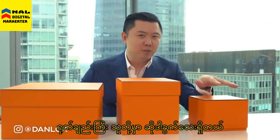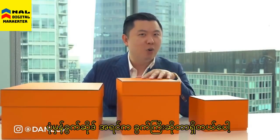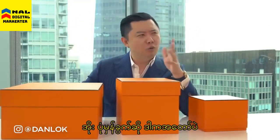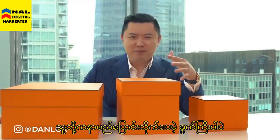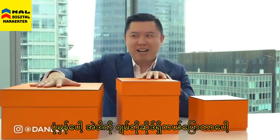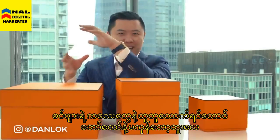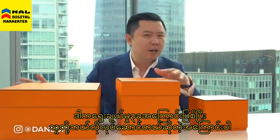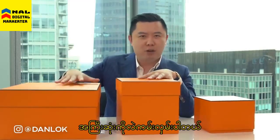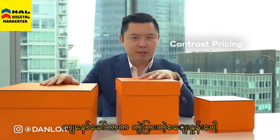Suddenly, they have the small soda, they have the regular, which used to be the old large, which now they call the regular. Because large feels like, oh, it's too much. Oh, regular, that makes sense. They just changed the name. It used to be large, regular, and then they have what? The jumbo size pop. That's like this big, right? That you can never ever finish, even with your kids. So you have the 3 choices. And here's how it works. They offer you the small, they offer you something in the middle, they give you something that's like jumbo size. So when you do this, suddenly there's what I call contrast pricing.